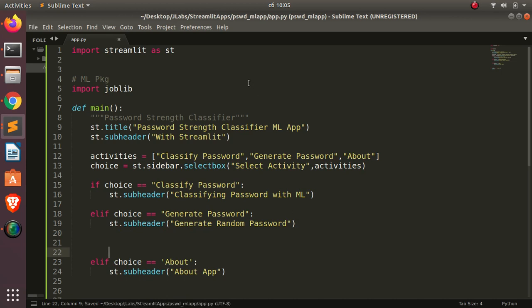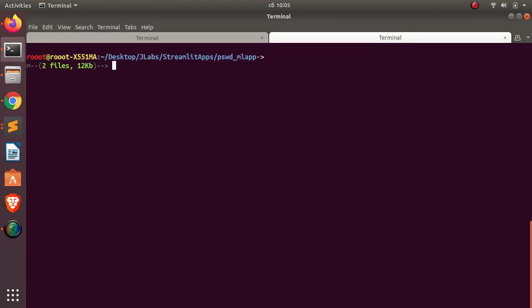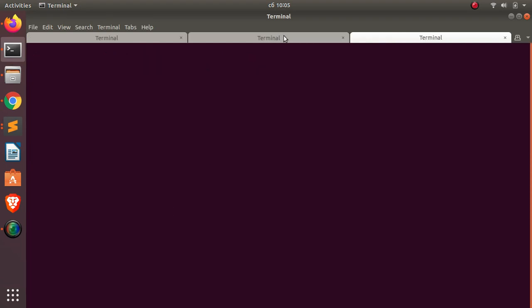So let's run what you have done so far and see. Just come back to my terminal, the same location that I have, making sure that everything is stopped, nothing is running. Then we can just run it here. So it's going to be streamlit run, then the name of our app.py. It's going to run it perfectly for us. It's going to open a particular port. It's taking some time to run.